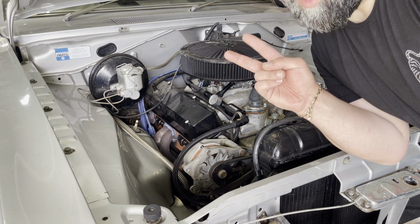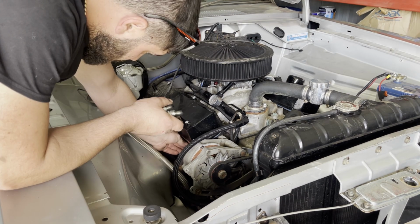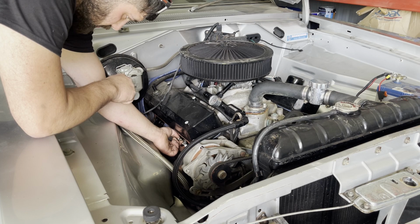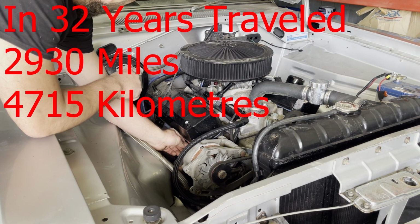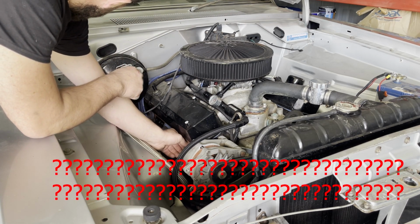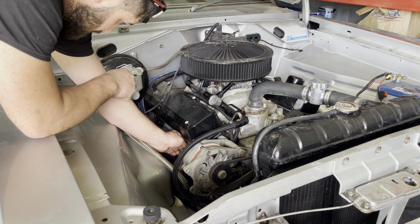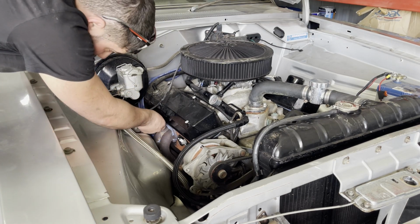It's because it's a Mopar. Not bad for 32 years, eh? 32-year-old engine, mate. How many miles has it got on it? 2,931 miles, mate. So in 30 years, 2,930 miles. Is that correct? 32 years. I was 4 years old when we started the build. In 32 years, this car's done, what is it, 2,930? Yeah.